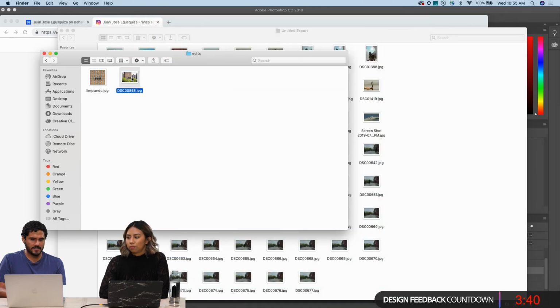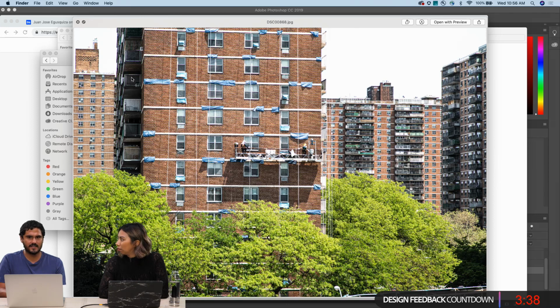I took this picture, and then I started messing with it about a month later or something like that. How quickly do you get to your images once you take them? I usually have my camera with me. Sometimes I just see an image, take the picture, and try to work on it as soon as I can, but sometimes I forget about it, and a month later I'm like, oh, I need to get to it.